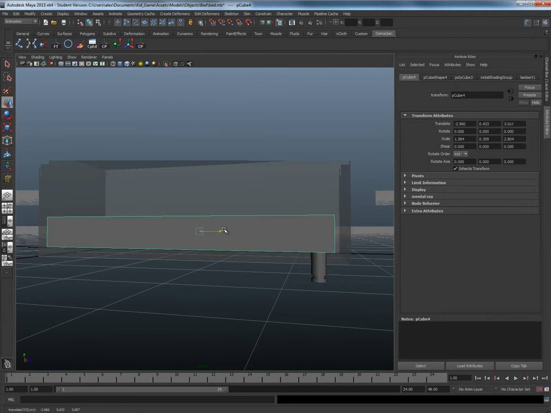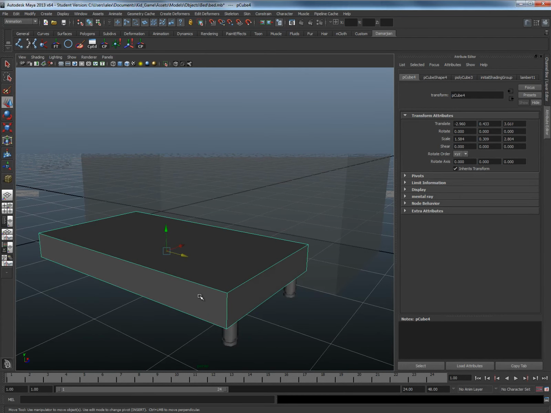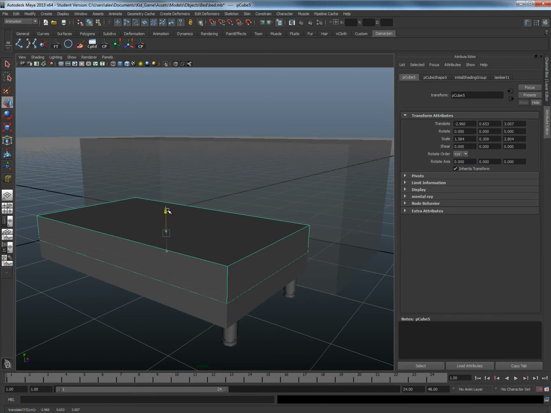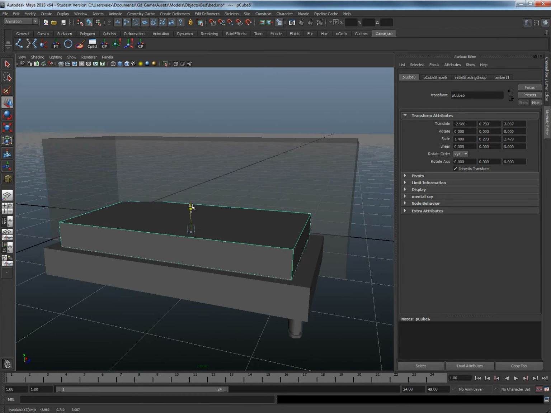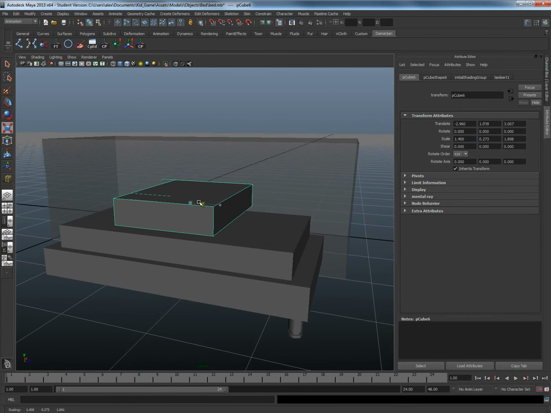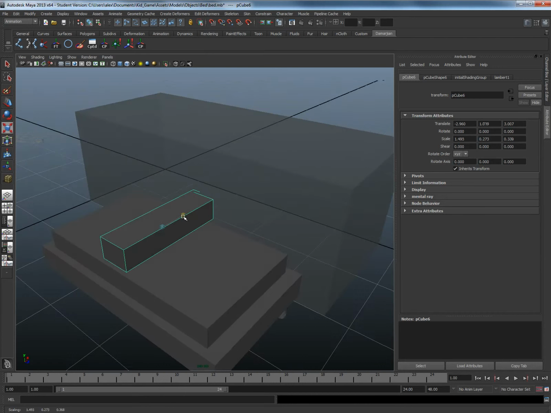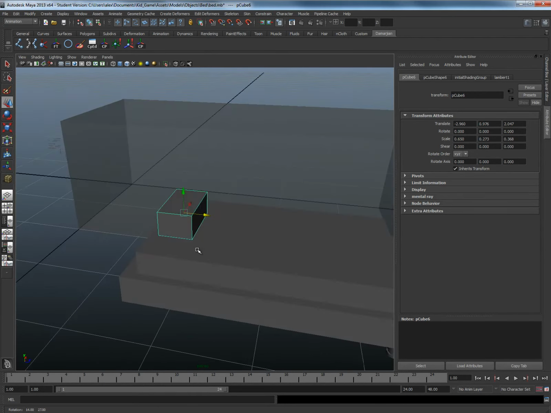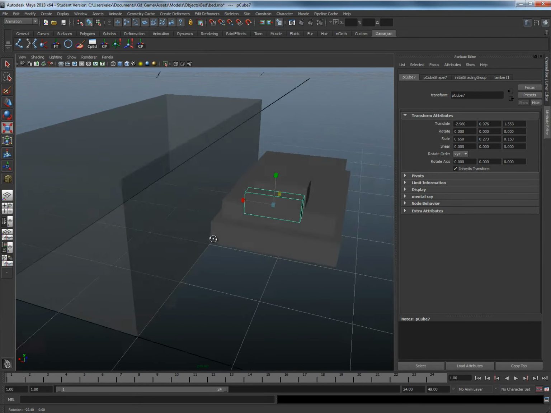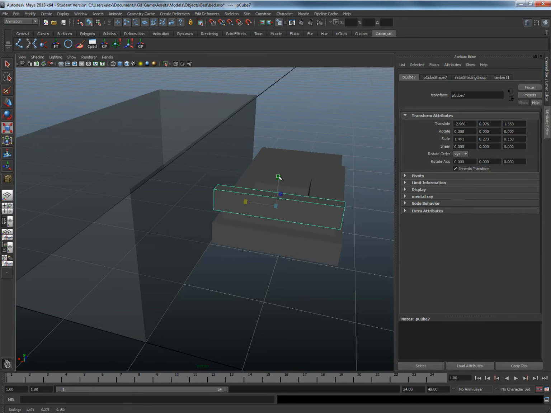So there's the wood area, the wood frame. I'm going to go ahead and hit Control D again, move this up, hit R, and scale this in. I'm going to hit W, hit Control D, scale this up, and I'm going to form that pillow. I'm just going to place this cube where the pillow would go. Okay, I'm going to hit Control D again, hit R, and I'm just going to shape out that bedpost.